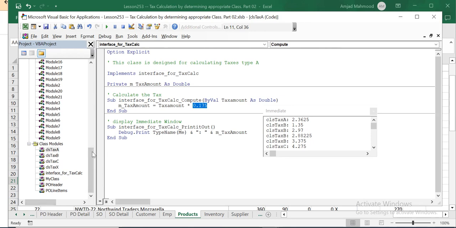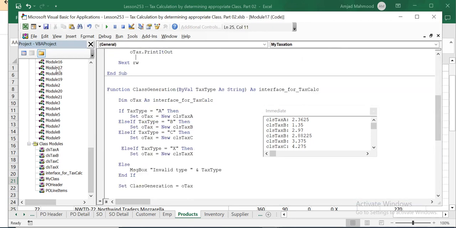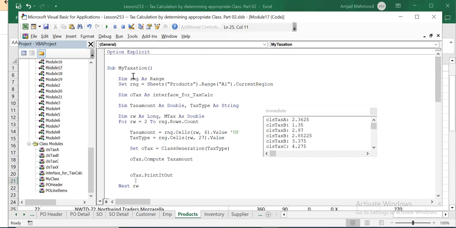First of all, let's go to the module. In this module we have our main procedure, for example, my taxation.